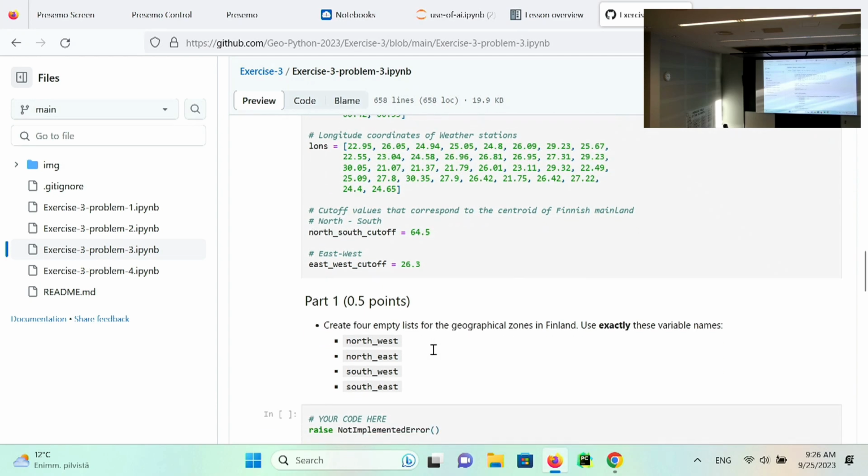So it was perhaps a little bit more complicated than the example we gave during class, but the basic idea behind it was to use a for loop with the index value, looping through all of the stations here and then checking their latitude and longitude to figure out which zone the station was in. So if you still have questions about that, you're of course welcome to ask us or ask the course assistants, or you can always post something in Discord as well.